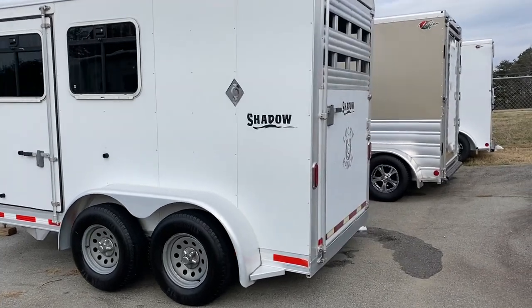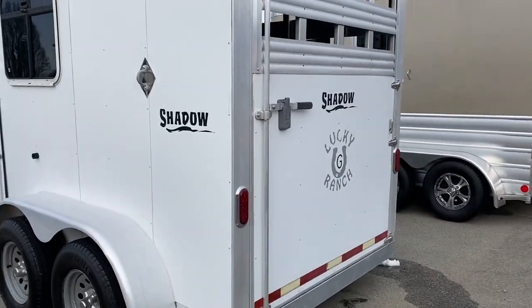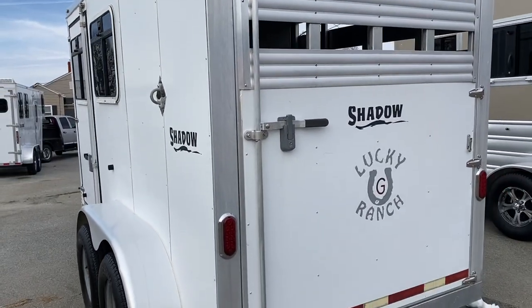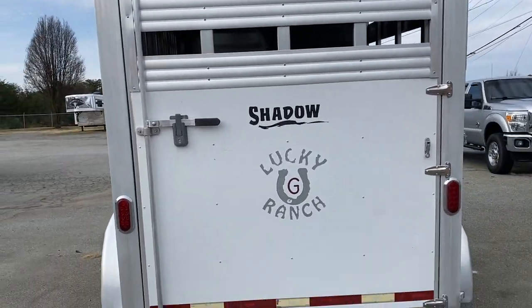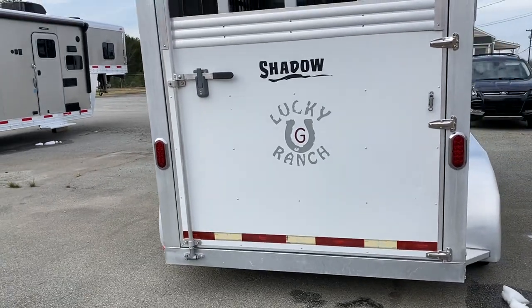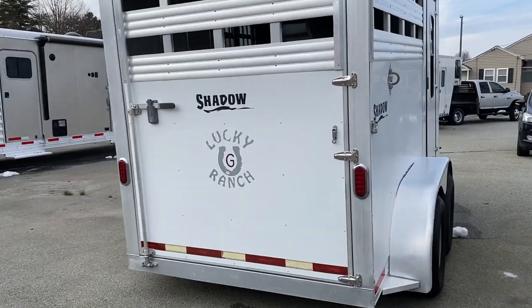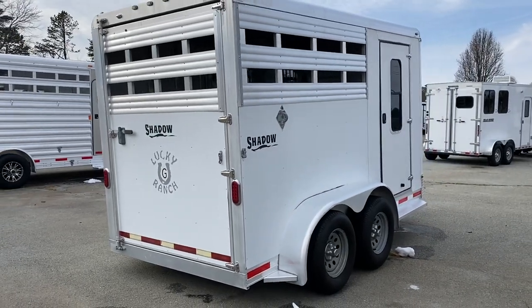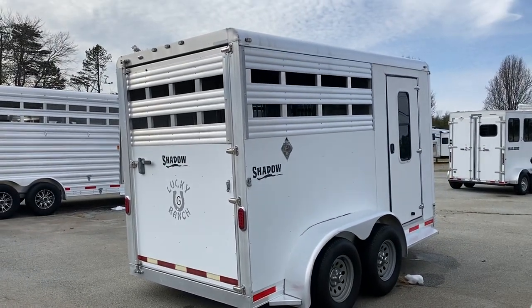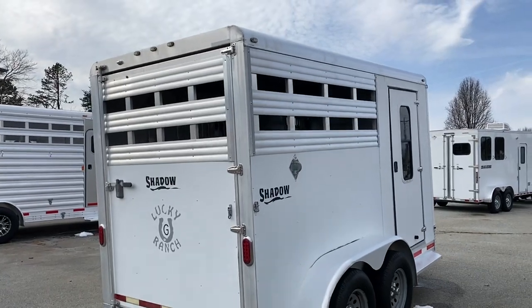It is a 2006. It is six wide, seven tall. The pitch of the slant does give you ample room. I'm not going to say a ginormous horse would fit in here — it won't — but your average size horses will definitely fit in this trailer. Ponies, small animals, it becomes a real handy trailer for that.